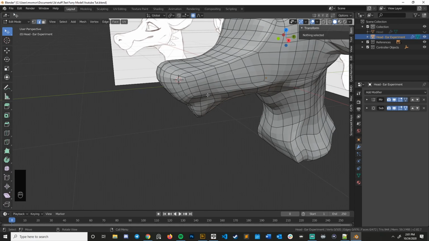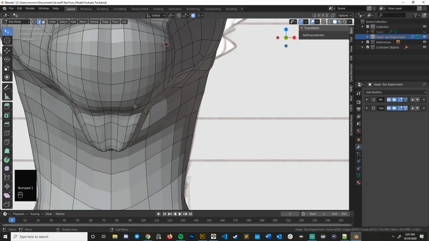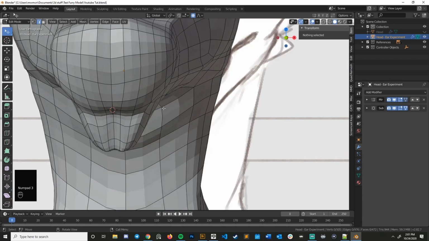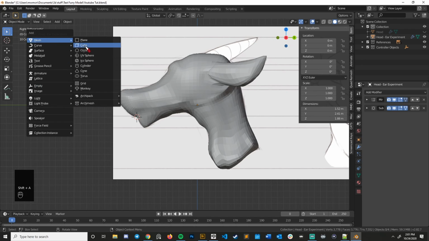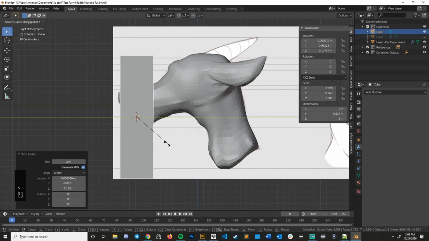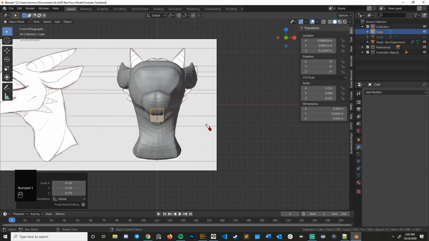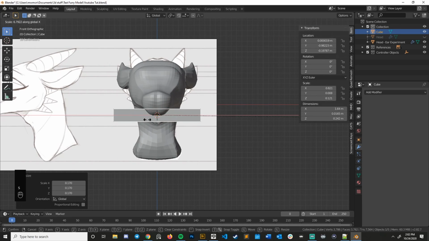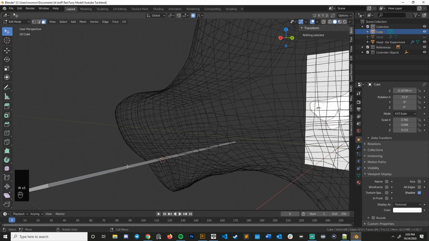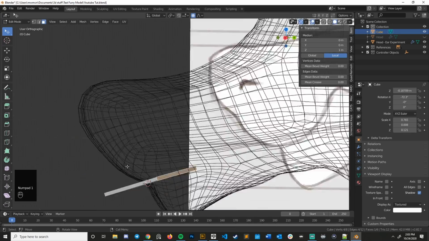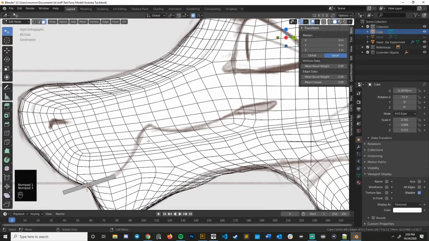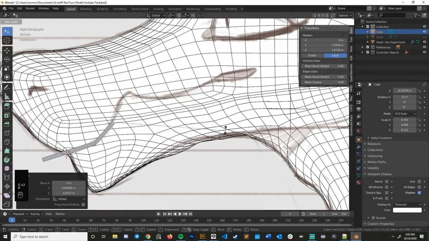So let's take a moment to think about the mouth. As there is no paw in a head sculpt, the maw is the next most important part. Use shift right click to place a 3D cursor near the start of the lips, and then use shift A to add another cube. Scale on the Y axis to get it a lot skinnier, and then scale it down in general. Look from the front view and make sure that it's wider than the head by scaling on the X axis. Go into edit mode with tab, hit 3 to go to face select, and then select this inner part right here. Looking from the side view, we're going to extrude, rotate, and then place this elongated cube along the shape of the mouth. We're going to be using this later.